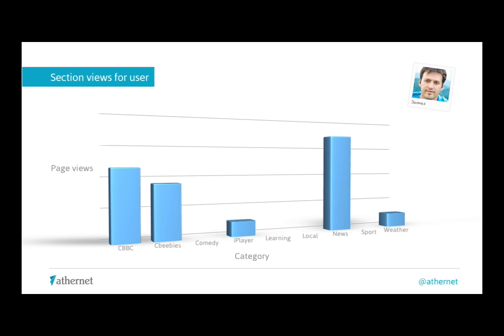So it's a case of building all of that in and looking at which areas the user looks at. So we took a look at some profiles like this and decided that these sections should be important on the homepage. If you never ever look at the learning section or knowledge and learning, as the BBC call it, then why display that on the homepage as a priority? Sure, there might be some editorial content that the BBC wants to push out there and display to users, but it shouldn't be the main area. It should be slightly further down, maybe even below the fold, so it's still visible and the user can still get to it, but it's not a priority.